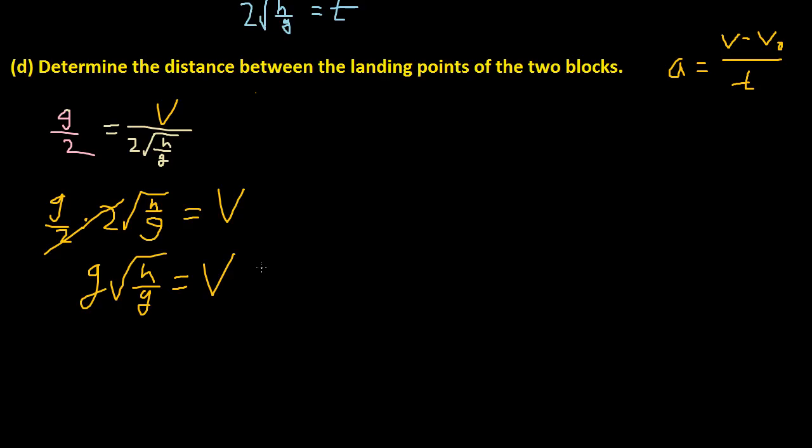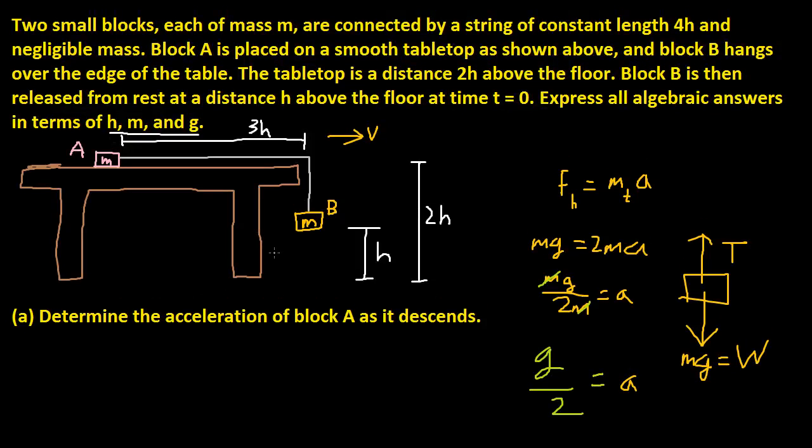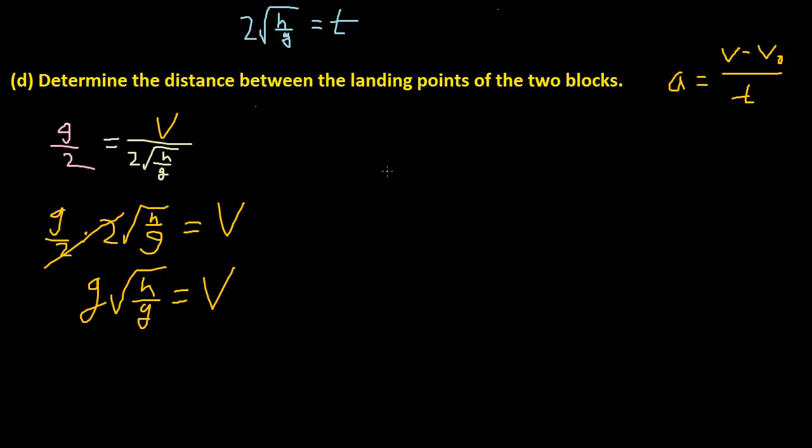We just found the equation for the moment that B hits the ground, and that's the V. That's how fast object A leaves the table. So that's gonna be V naught for mass A when it leaves the table. How do we calculate the change in X? If you recall from one of the earlier chapters, it's just gonna be V naught T. Since V equals V naught for mass A, we can substitute this part in and T is here, so we can calculate for delta X.